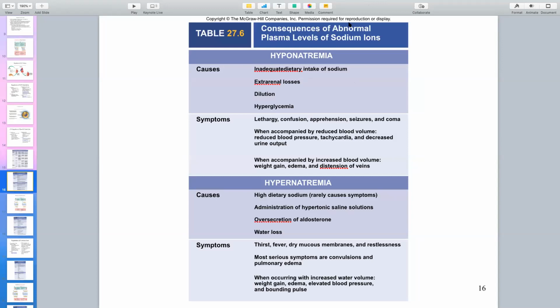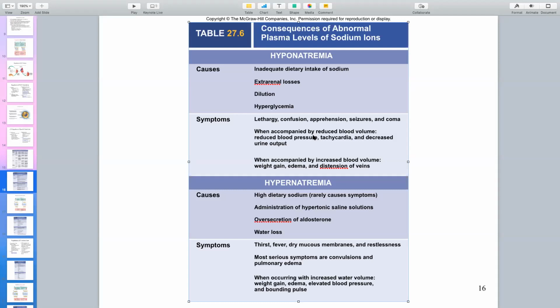Right? This is a good chart as well, and I'll probably have you highlight these. What happens when you have abnormally low or high sodium? Does it have an effect? Right? High or low sodium, does it have an effect at all on your heart? Does it have a direct effect at all on the actual rhythm of the heart and your neurons? No. Hyponatremia and hypernatremia affect water, right? Now, in terms of causes, it is very rare to have hyponatremia now, right? Usually we see this one, hyper.